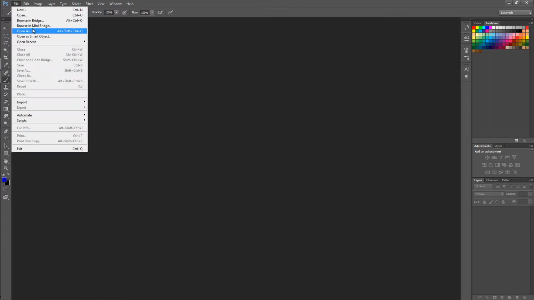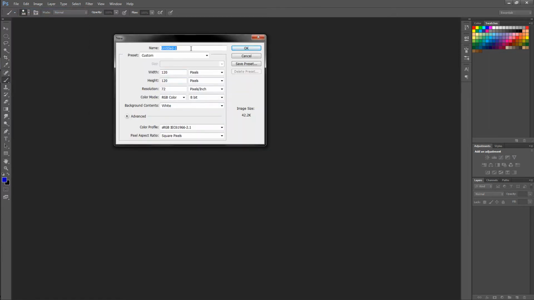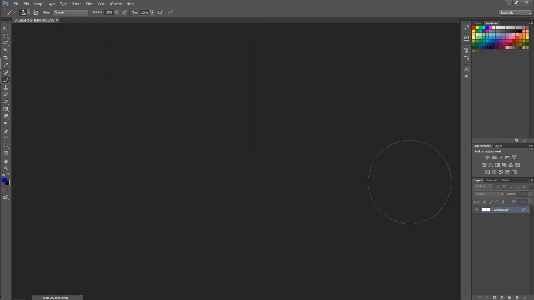Okay, so to start off with this signature, first you want to create a new document. We're going to start off with what I call the default signature size, which is 500 pixels by 200 pixels, and with your standard resolution of 72 pixels per inch. I say this is default because it's pretty much the signature size that will fit on most forums, and I see it the most often. It'll fit practically everywhere, and I think it looks nice, so it's what I like to work with.